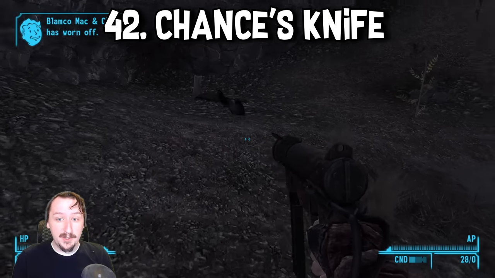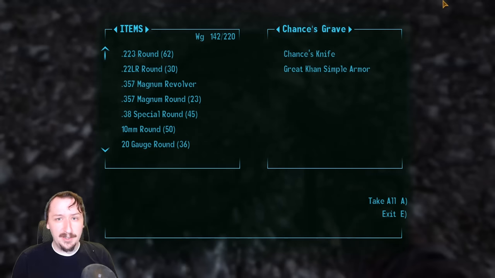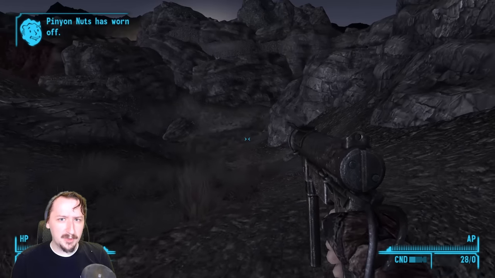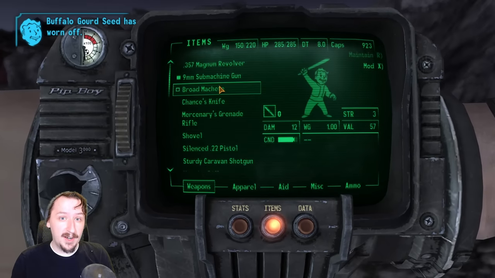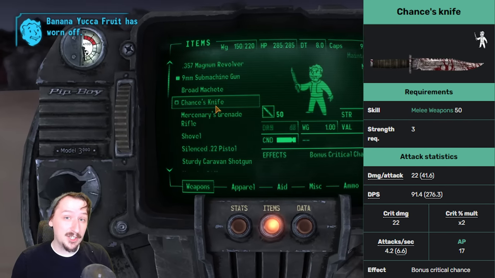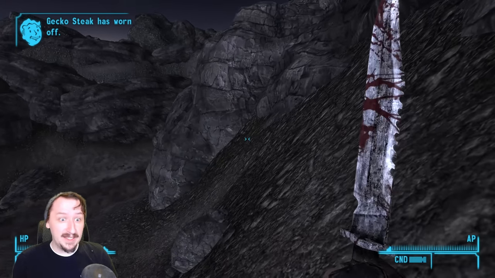Tip number 42, getting Chance's knife early on. In order to do this, you do need a shovel, and you do need to go find Chance's grave. This is just north of Goodsprings, where there are some cazadores, which are very scary, but so long as you can avoid them, you can dig up Chance's grave and get his knife, which is an insanely strong early game melee weapon, and kind of remains a very strong weapon throughout the entirety of New Vegas.